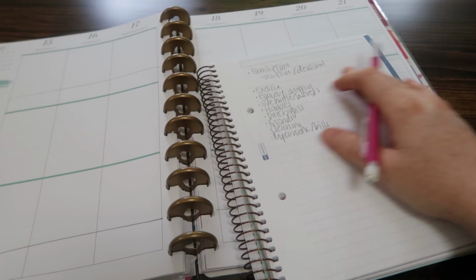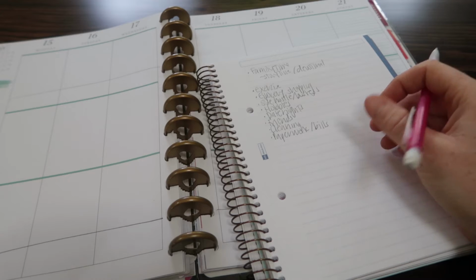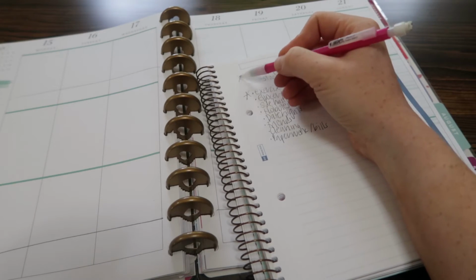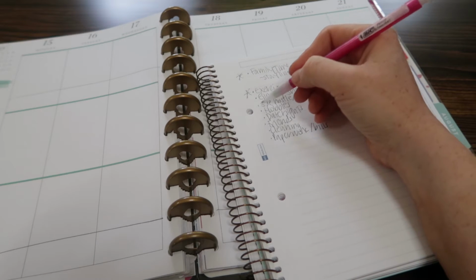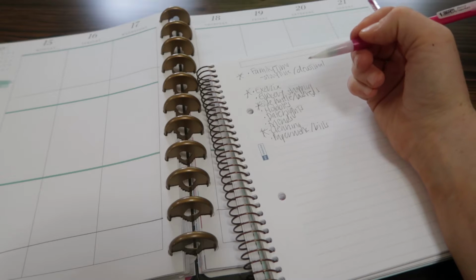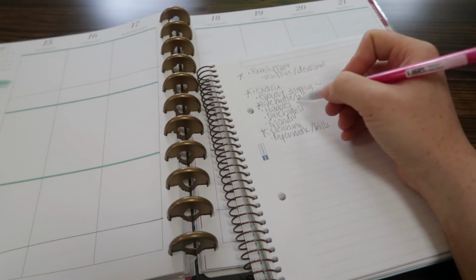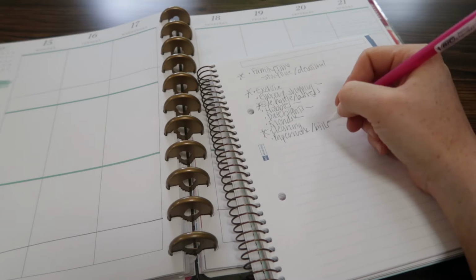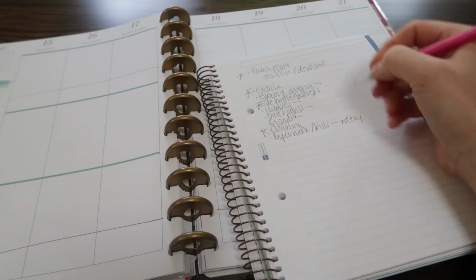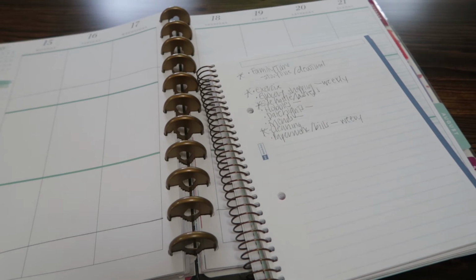So when I'm looking at this, I like to see things I can group together and things that I need to do every day. The things I would like to do most days are exercise, some kind of family time, working on my business, and cleaning. And then these other things are things that I fit in when I can. Bills would be a weekly thing, grocery shopping would be weekly, and the other things I can kind of fit in as I go.